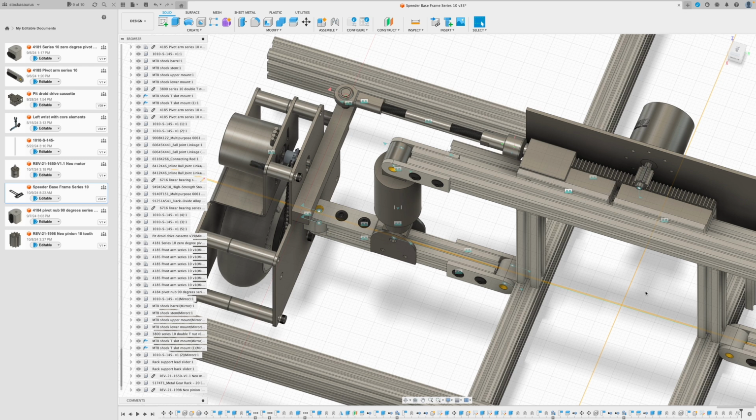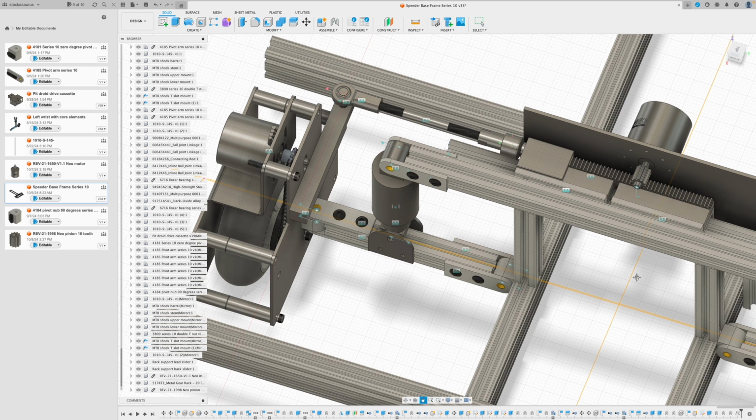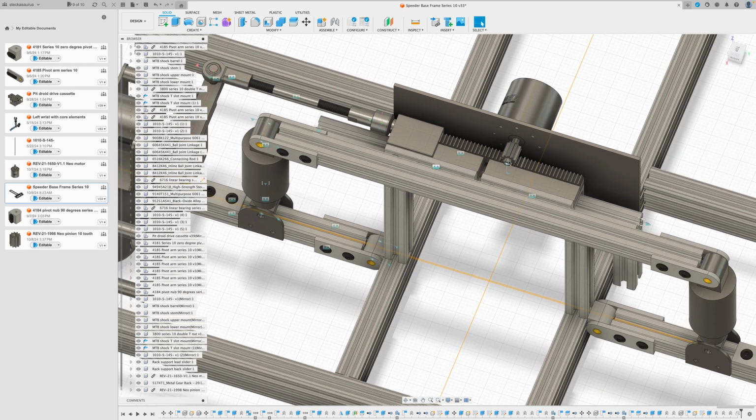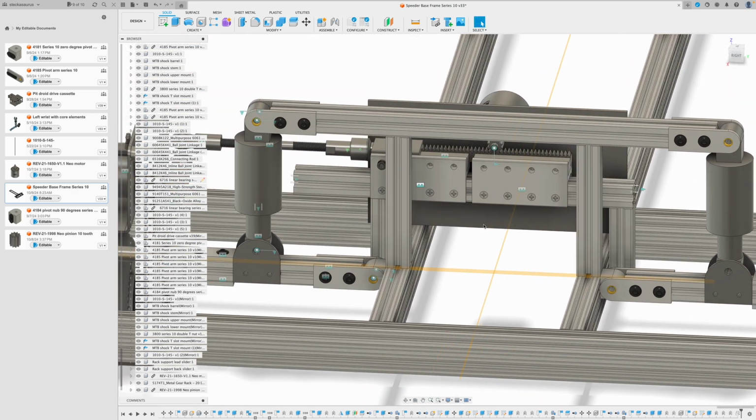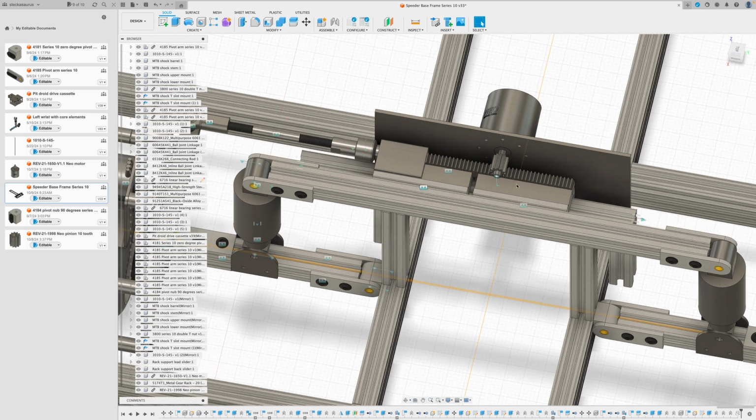And then, like I said, we've got our rack here. You can actually see the rack. It is mounted to a couple of sliders. They're called linear bearings. Move down a little bit, and they will slide back and forth on this piece of aluminum extrusion right here. And then we've got our pinion, so rack, pinion, and then the motor.